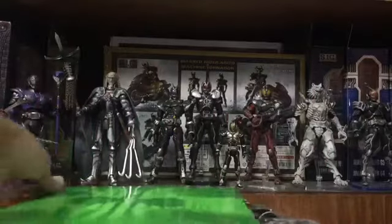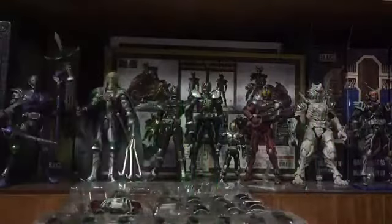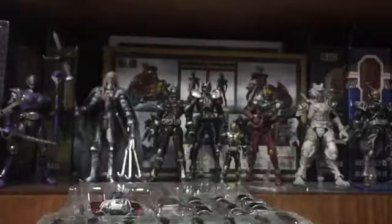Okay, so as you can see here at the back of the packaging itself, we do have here a detail that I think you can use for display if you want to display this figure on your shelf. It's a good design. As you can see, here's the logo of the figure, and there's a 453145 number, and then Mask Rider Decade. Yeah, and that's just it.